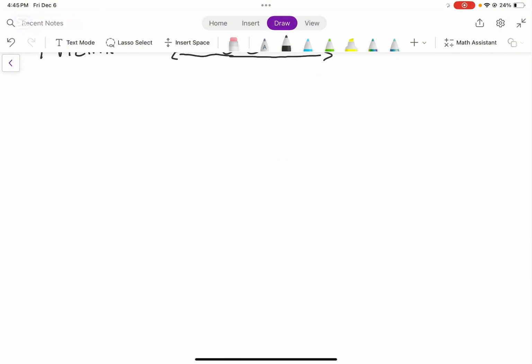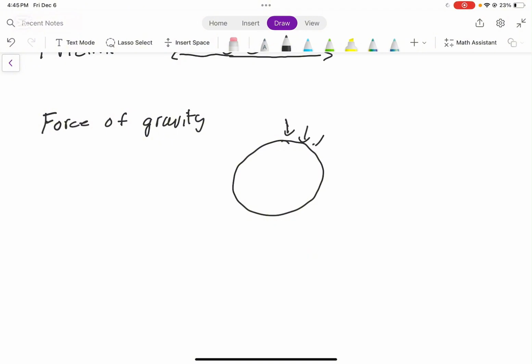And the last force that we have is the force of gravity. So what is the force of gravity? Well, the force of gravity we all are really familiar with. The force of gravity is basically just a force that the Earth has at all times. This is the Earth. The Earth always has a force of gravity towards its center. So that's a force that's on every object. You'll always encounter the force of gravity. It's what keeps us on the ground and what stops us from floating away.